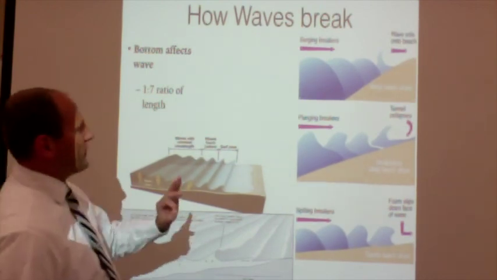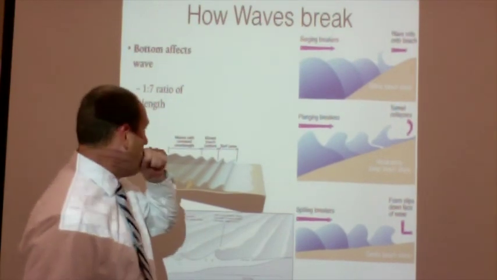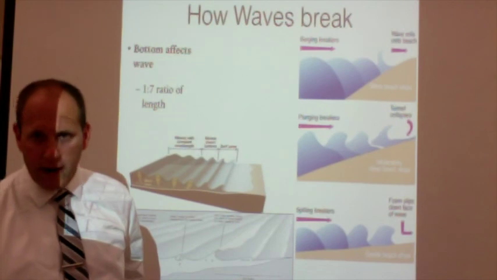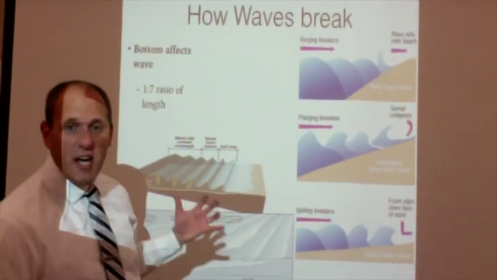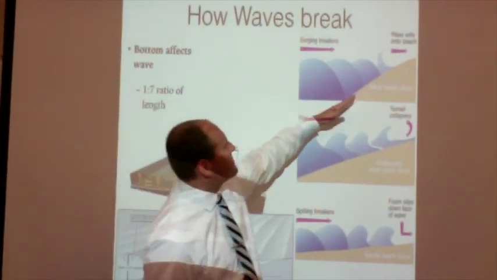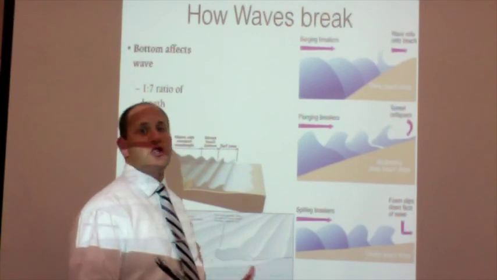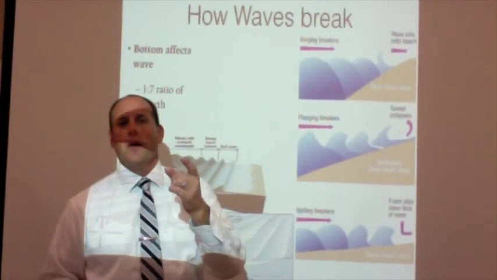Now there's 3 different types of crashing waves, or what we call breakers. First one up at the top here is a surging breaker. Don't think too hard. Again, when it's surging, it's coming in very quickly. It hits a very steep beach slope, so it has a very short area to slow down, and it shoots it up really high and crashes down with extreme force.